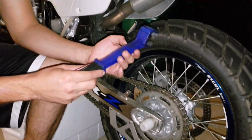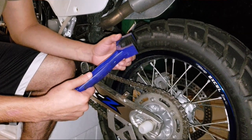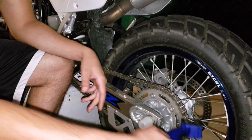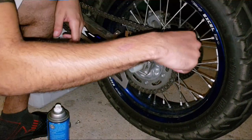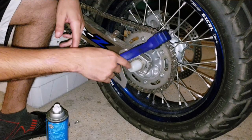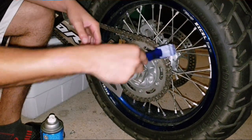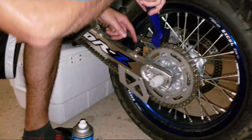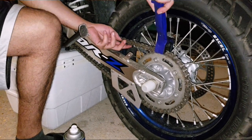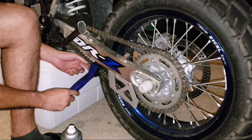Very important tool right here. Comes in very handy. Has brushes on 3 sides, so you can just clean it off as you go. Insert here, you can clean like this. It'll clean all 3 sides. And then you can just come down here. Whatever you miss, if you insert it this way, you'll miss the bottom. You'll get it on this side by just spraying it. Very handy.